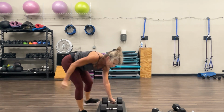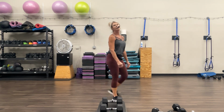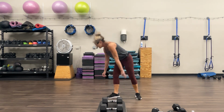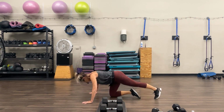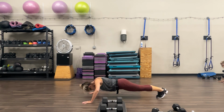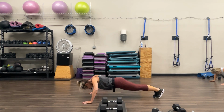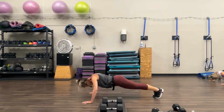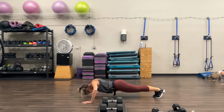And we're going to hit a push-up. You're going to come down halfway, hold two counts, come back up. Just a regular push-up. Hold down, halfway, here we go. Bring your body weight forward. Drop your knee a little bit if you have to. Push forward if you need to.